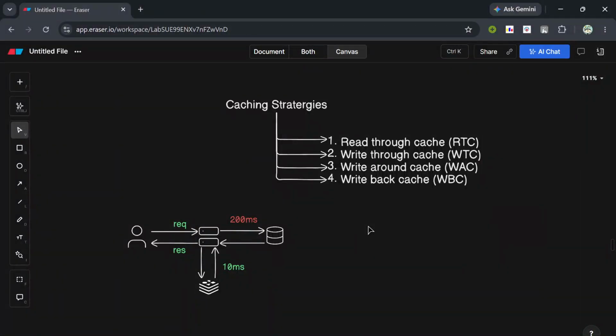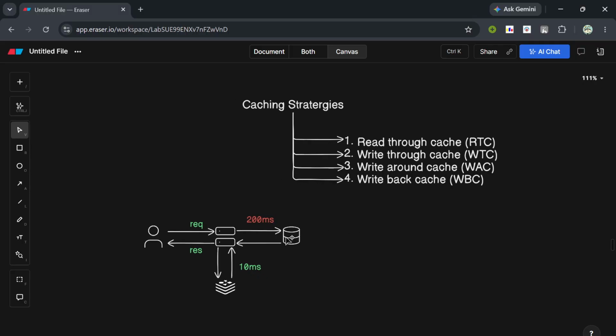Let's look at some common caching strategies that we have. But before that, if you don't know what caching is, in short, let's say we want some data from our application, but to normally retrieve the data, to query the data in our main database, it requires a much greater amount of time. So we send a query, then it searches for the data and returns it to the user. Let's say it takes 200 milliseconds, just for example.